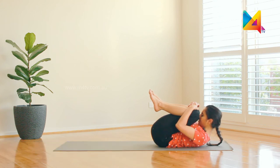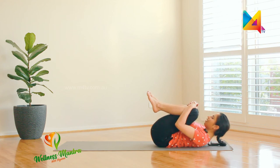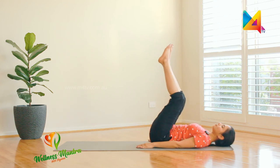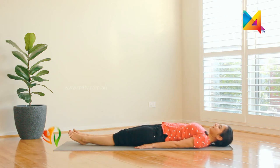Breathe normally as you stay here. Feel that fine compression in your abdomen. And gently relax. Let go of your grip. Raise both your legs up and gently place it down. That was Pavana Muktasana Kriya.